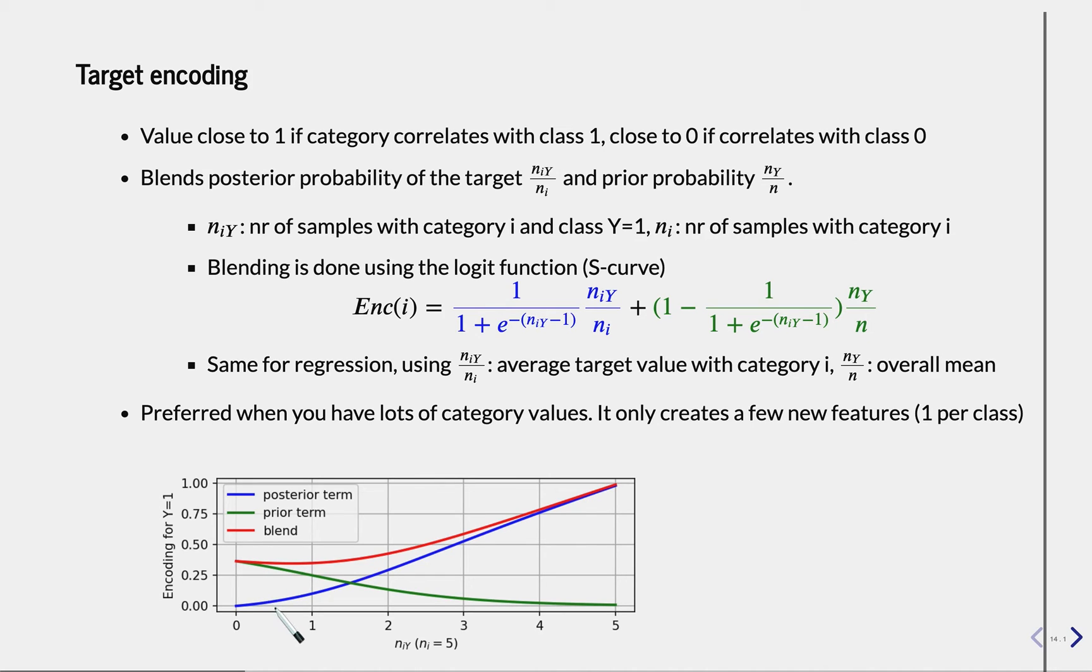If, however, we see some little bit of evidence of this feature, of this category i, it will make you go down a little bit because we have very little support that there is a correlation.